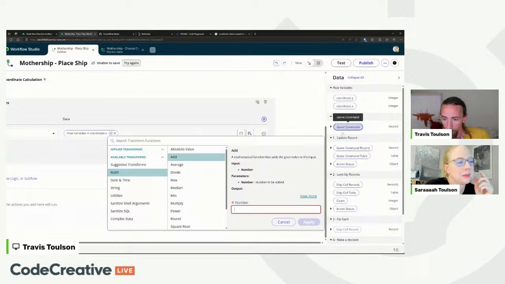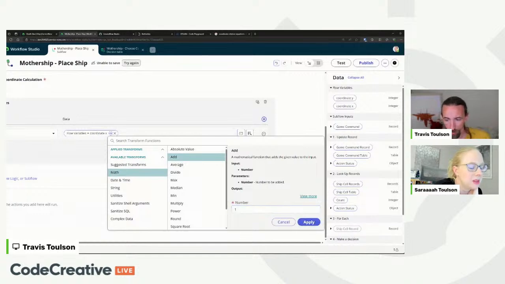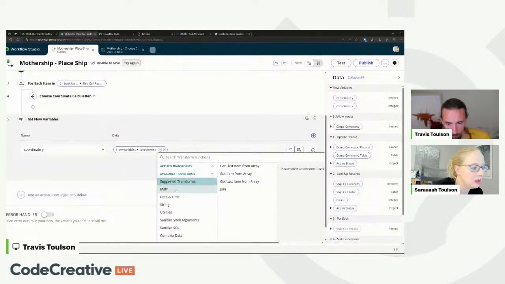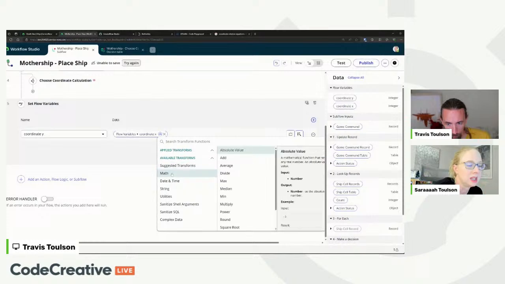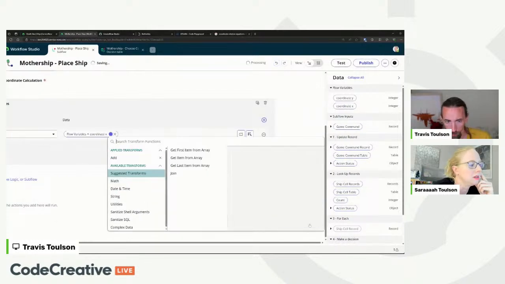Would I be able to? Well, obviously not that. Okay, I'm kind of seeing this come together. So you use the decision table to pick which of the subflows it's going to take. And then you do the transform functions in each of these little subflows to do the calculation.